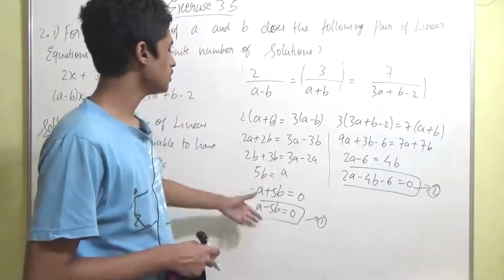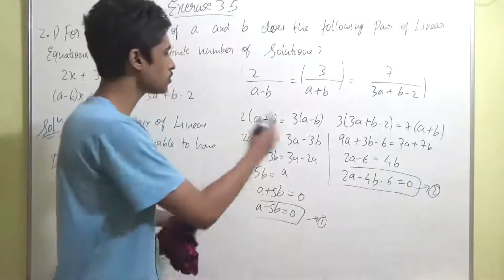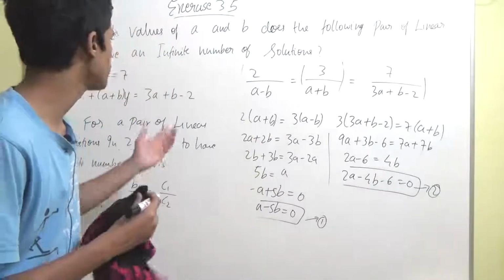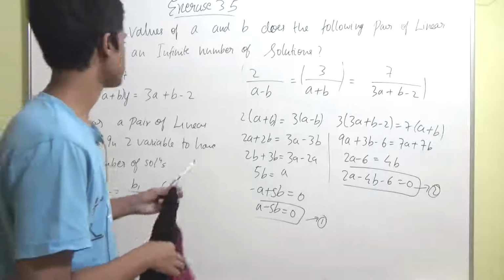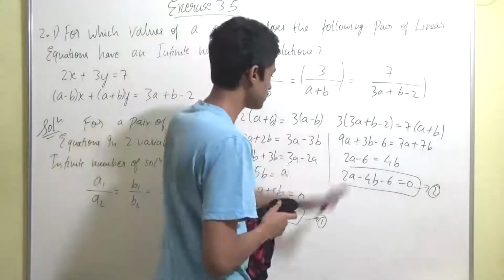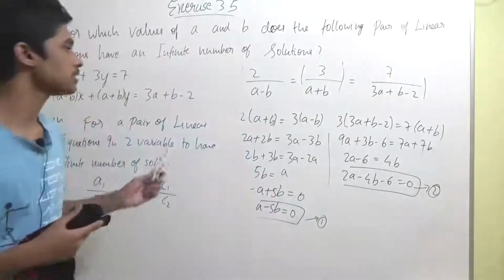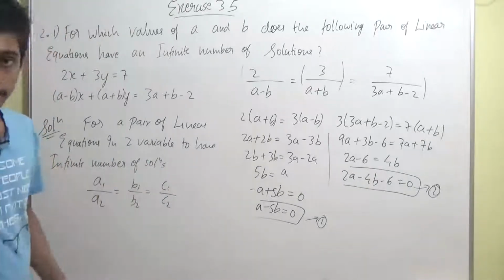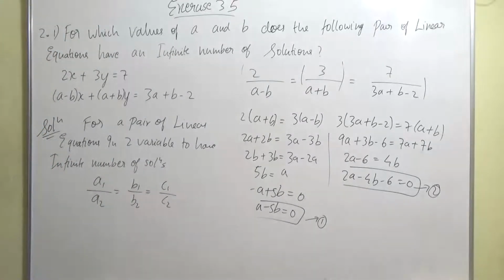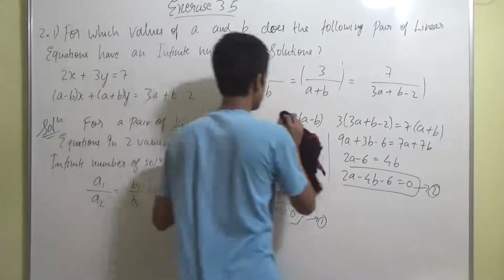Yeah, so you found the two equations in two variables. Now we are going to solve them using the cross multiplication method to find the value of a and b. Right, so I'll do one, guys. I'll rub these things so that we can go ahead with the cross multiplication method. Since I don't have any space, I'll move aside now. You can take the screenshot. Done. Took the screenshot. Okay.